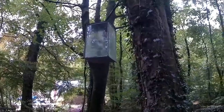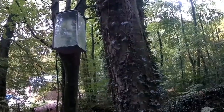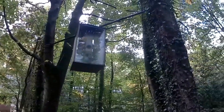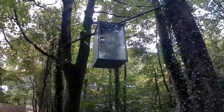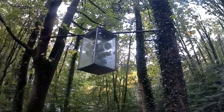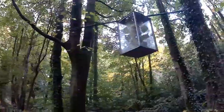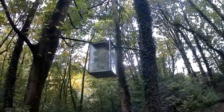Now, I still don't know why you would have a glass box. Don't get it, sorry. I don't know what that's all about. It looks like it's got ornaments in it or something. Or toys. It's got condensation in it, so you can't really see it. It's got green slime down the glass. Ooh. Anyway.